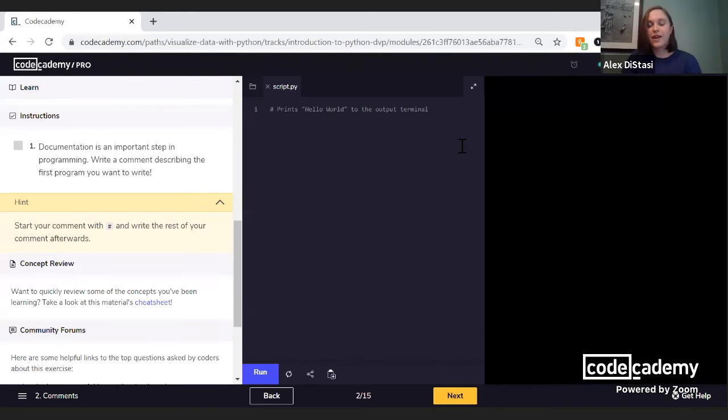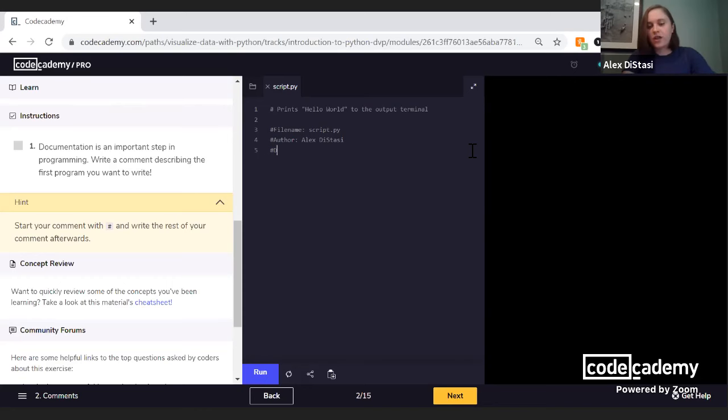No, I completely agree. And actually, one of the things I like to do when I write code is use comments just to create a little header for it. So with me, if I'm writing out a program, I'll start off and just say the file name. In this case, we have script.py. Then I'll say who the author is, just in case you need to get in contact with them. So I'll just put my own name.